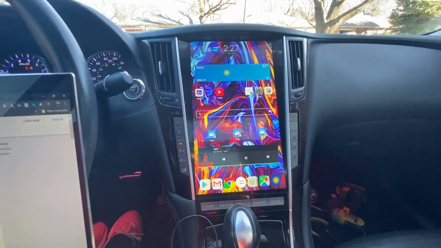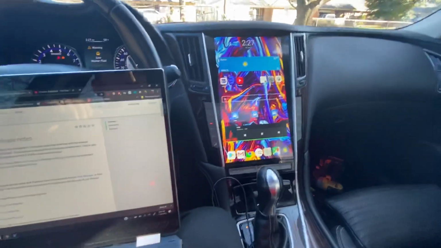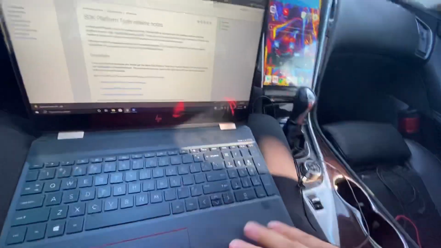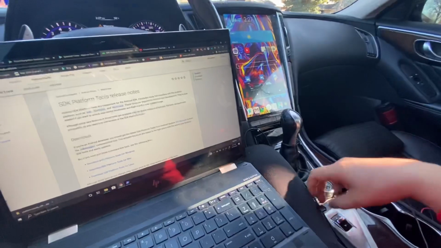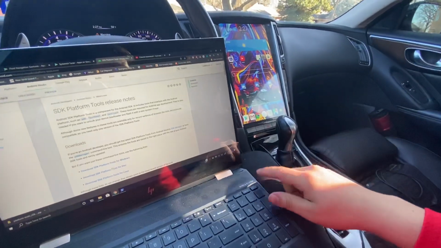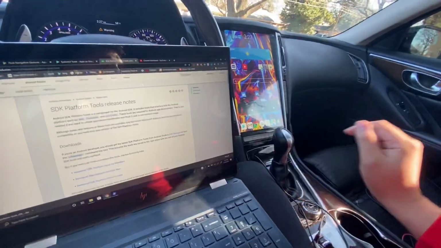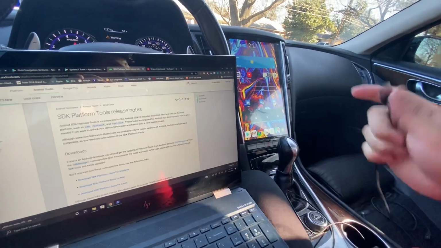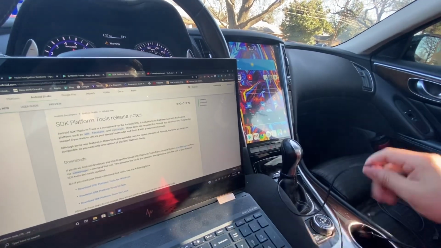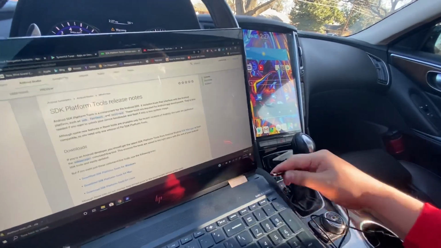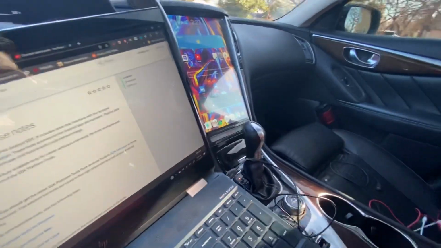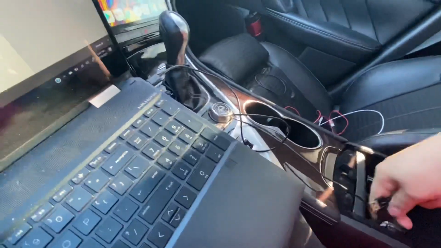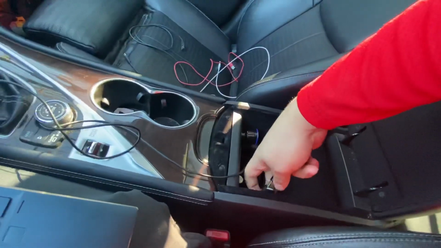First thing you want to do is get the things you need. You'll need a computer, and you need a USB type A to C cable in order to connect your computer to your Mark III unit. Okay, so I'll go ahead and connect my computer. And I routed my connections to the glove box.